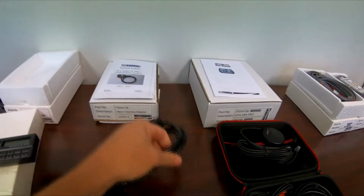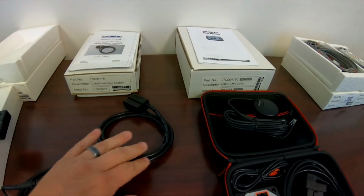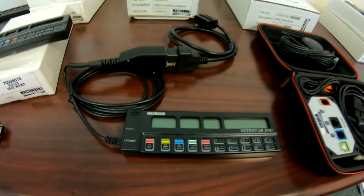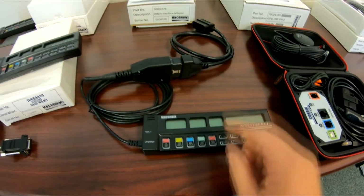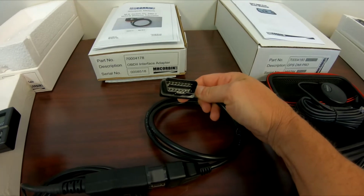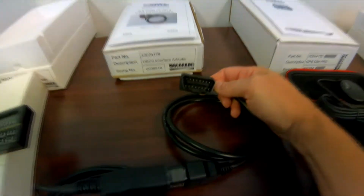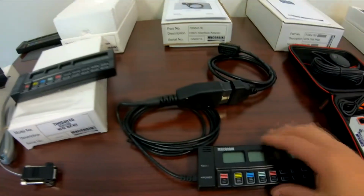And it gives you a little extra room so you can run the cable and hide it behind the dashboard or around the front of the console, wherever you have it in your vehicle. But this is how this particular application works. Now, a few things to talk about with the OBD cable. This only works in 96 and newer vehicles that have the OBD2 port. Prior to 96, 95 and older, it's called the OBD1 port. It may look similar, but it does not do the same functions. So you need to have a 96 and newer vehicle for this to work.